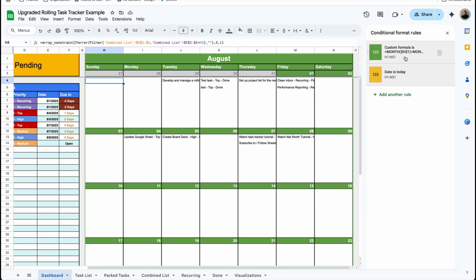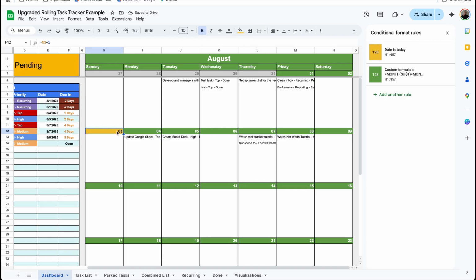That's because it will format based off whatever the result that it hits first, and it will not continue. So in order to prioritize how you want it, you can simply drag it in the right order. And now you can see we have today's date being flagged as yellow. And then since everything else isn't formatted, it's flowing down to that next rule to make it green.